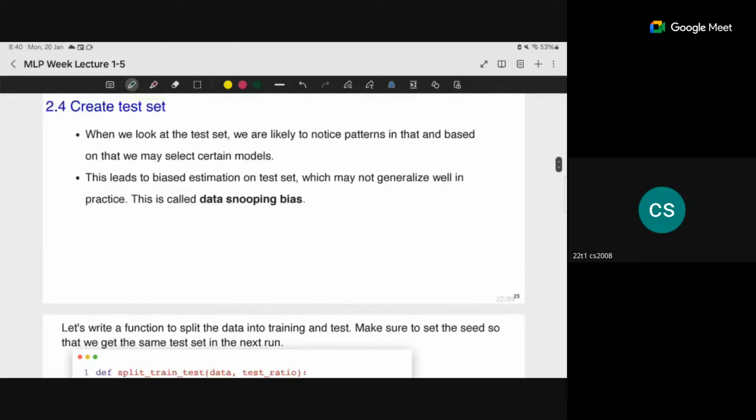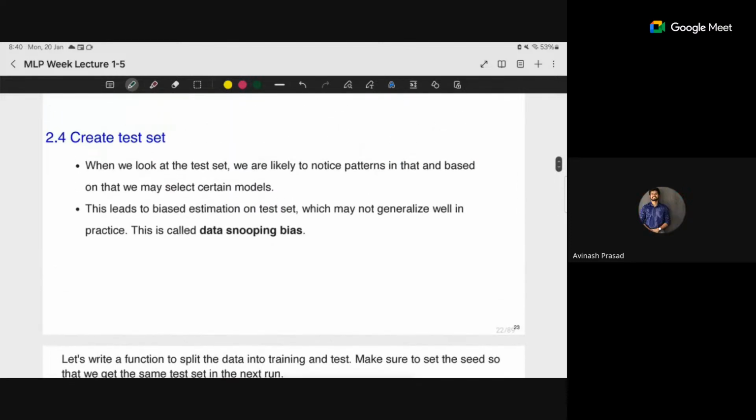Yes, Avinash. Yes, sir. I just wanted to know if my understanding is correct. We split the data into test and train set in such a way that the distribution of the test data set and training data set is similar, right? Right. I'm talking specifically in the case of unbalanced data.